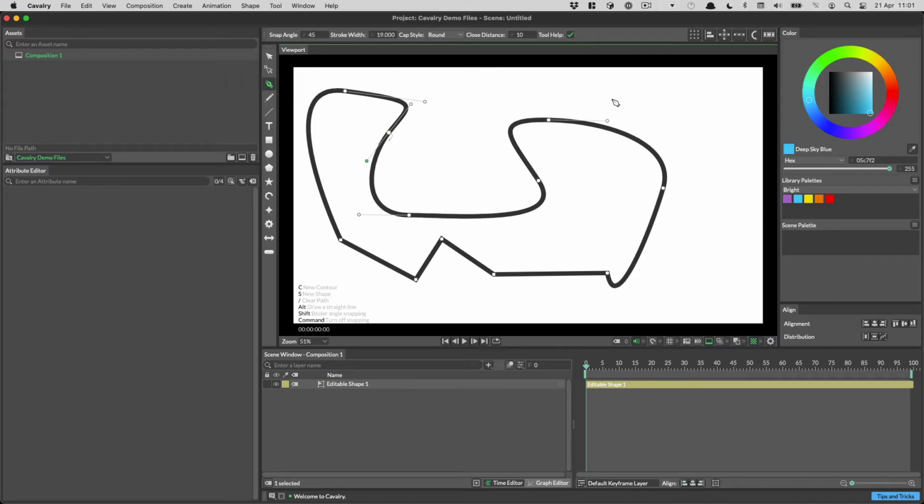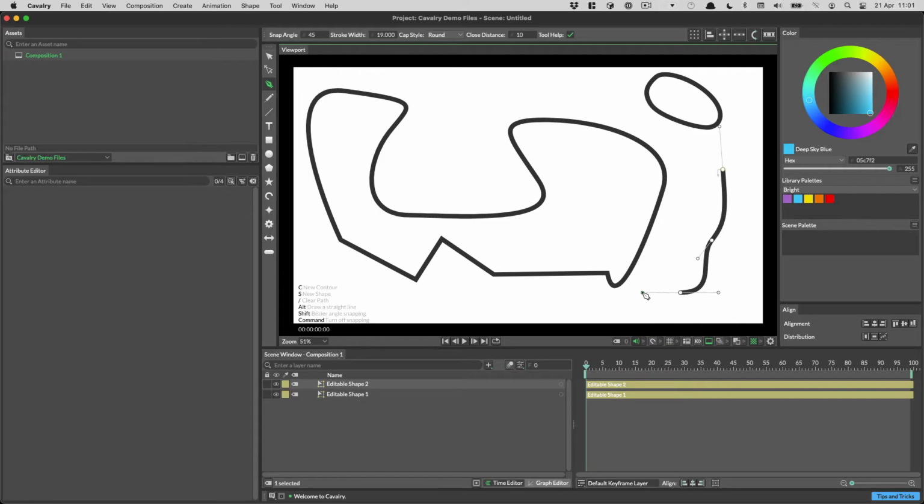The same as the pencil tool, if you continue drawing, you will end up drawing in the same shape. But you can draw into a new shape by using the S key. So if I push S for new shape, you can see it down here in the help. Then I will draw a new shape. You can see that here.